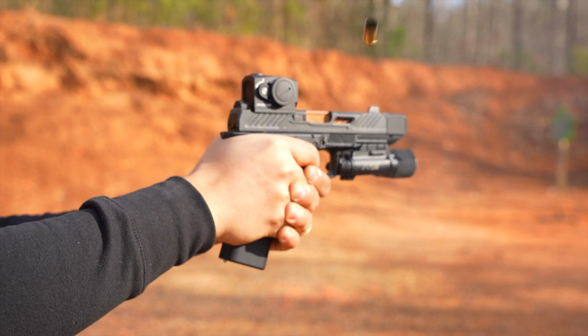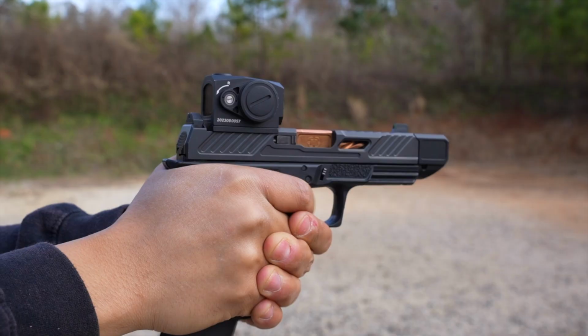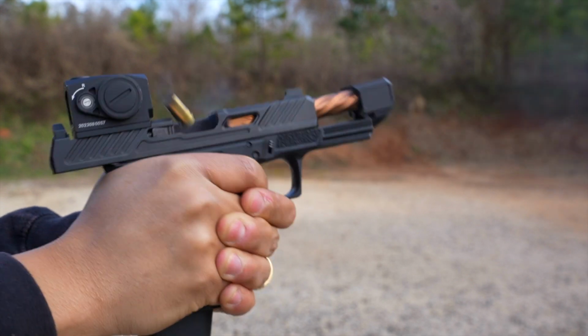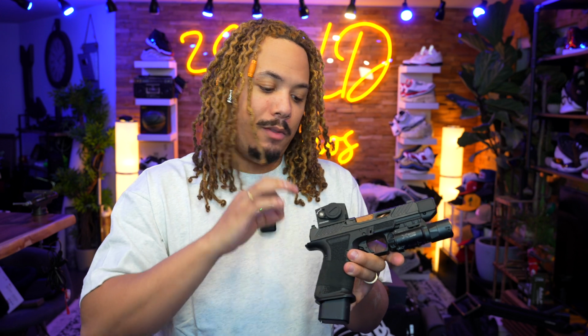I might move it to another gun because I just really do like the big overall sight picture. It is nice on this Shadow Systems, but I might move it to another one of my Glocks just because I like shooting it a lot. So it's been very solid. As I stated, shake awake is one of the best features that I always like about any of my optics out there, because it helps conserve battery life. At the same time, it's always ready to go when needed.